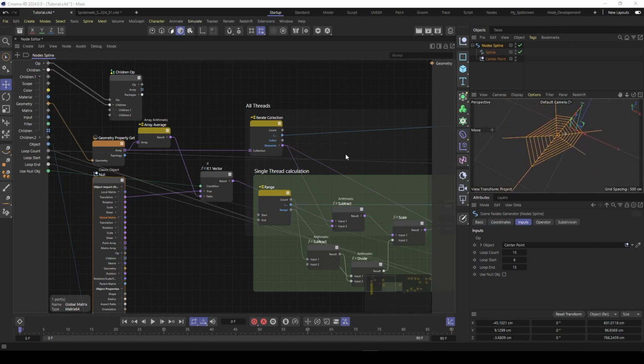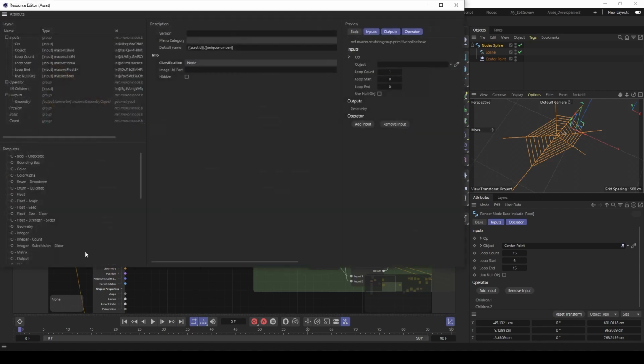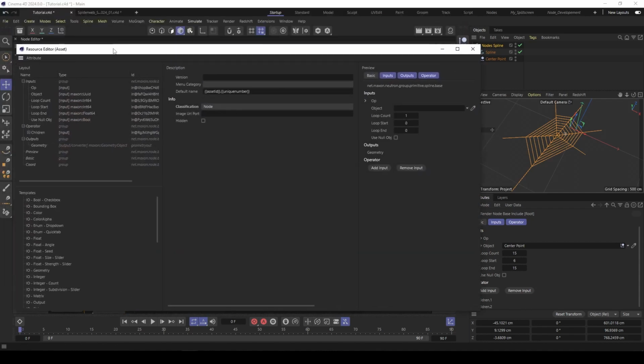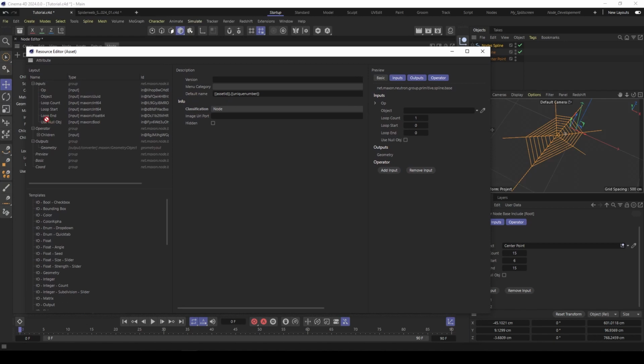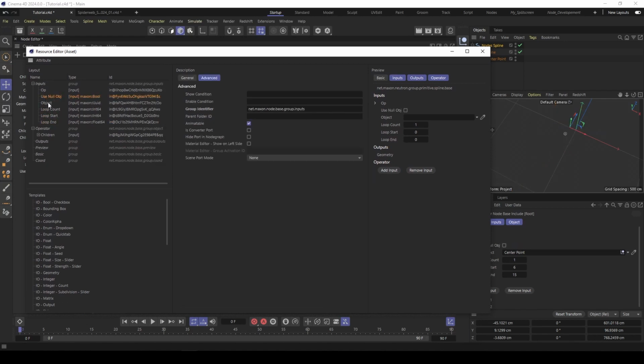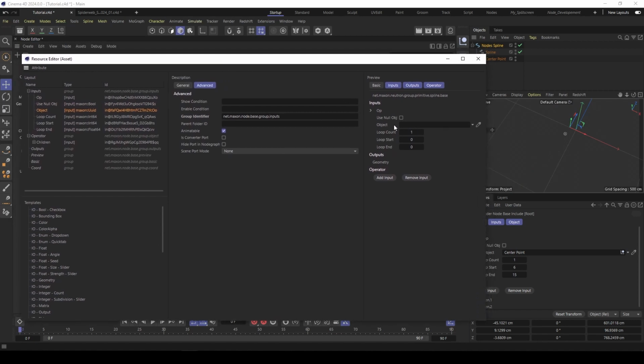So yeah, and now we'd like to rearrange our parameters. So let's go to edit resources. And I'd like to show you a little trick. Maybe move the use null object above the object. And now we can decide if this parameter is visible or not by checking and unchecking our checkbox.